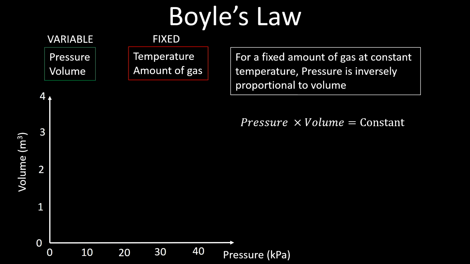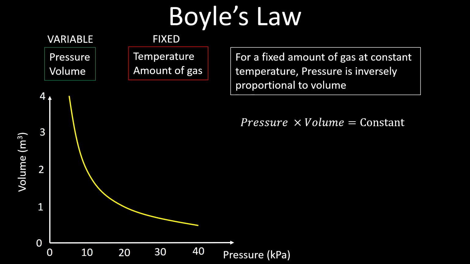Mathematically, then, we have the equation pressure times volume equals a constant, so a fixed number. And again, that makes sense, because if I take a pressure and a volume to give me some constant, and I then double the pressure, to keep the right-hand side constant, I would have to halve the volume. So that mathematical equation encapsulates the words in the law. What does that look like on our graph? Well, it gives us this curve.